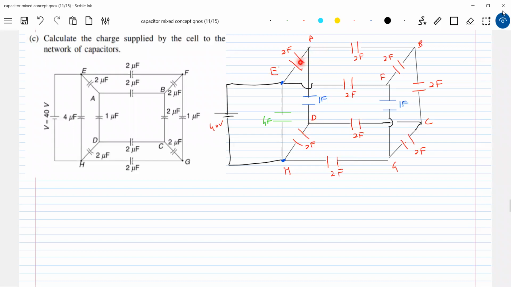And look at this. Here the junction A will branch out into 1 farad and 2 farad, and to the B. So look at this particular thing. It will be 1 farad, 2 farad, and again it will be connected. So how to divide the charge, and from that charge division, we have to identify is there any equipotential points. If equipotential points, we can redraw the circuit. Then we can work out the problem.